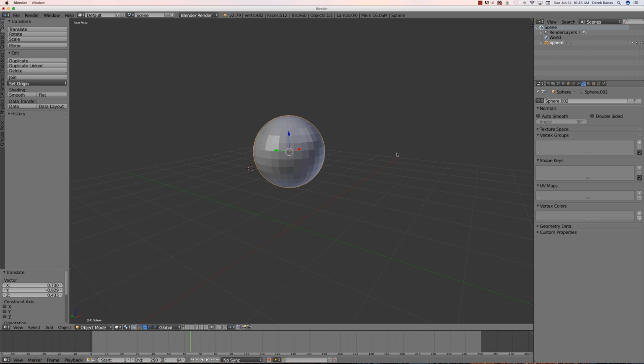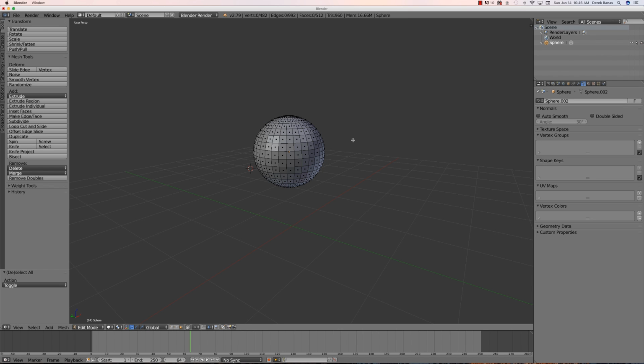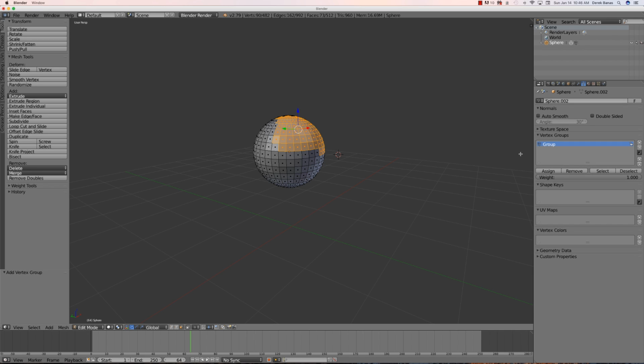I'm then going to go into edit mode and A to deselect that. And let's come in and we'll select some of the vertices on here, and you can see that I can hide them or bring them back or do whatever I'd like depending upon the situation. So we'll just select that. I'm then going to go over into the data table, vertex group and plus to create a new vertex group, and we'll just leave it named group. That's perfectly fine, and we will click on assign to create it.